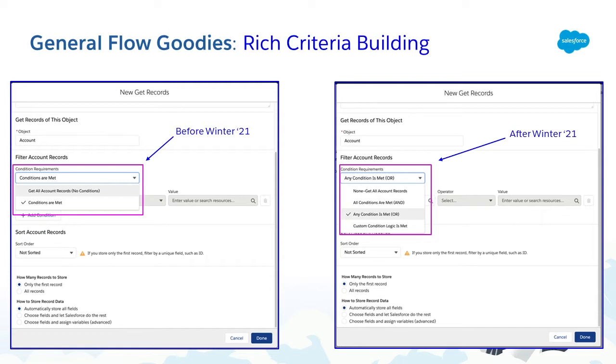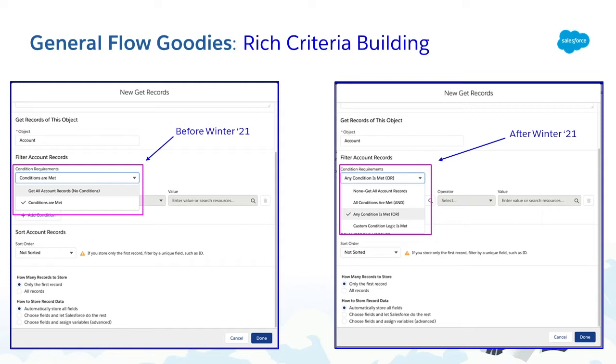Instead, you've got to construct that set of records directly in Flow by chaining together a few separate Get Records elements and then munging the individual outputs of those elements together into a record collection. It can be quite time-consuming to implement that logic, and when the flow runs, it'll consume more system resources than would be ideal. So, we finally delivered complex filter criteria building capabilities. If you're looking to get, update, or delete a very specific set of records that can't be described without the word "or", you're in luck, because now you can do it with a single element. And that's a wrap on the general flow goodies.